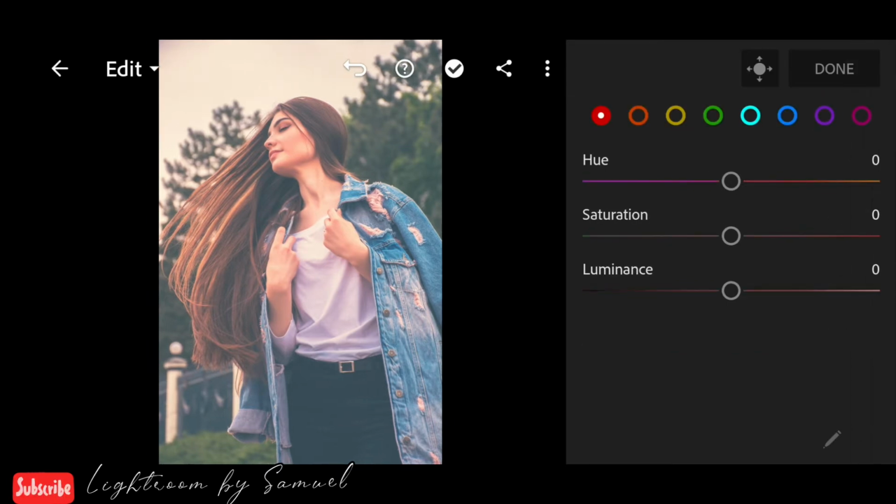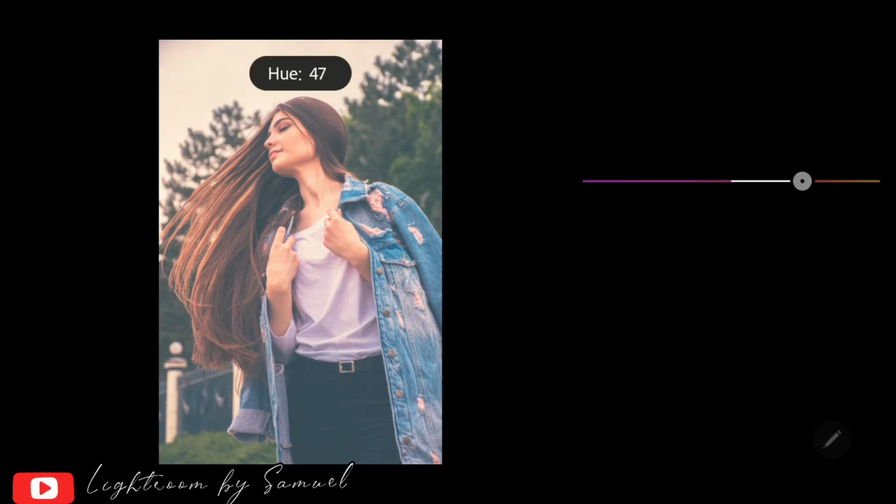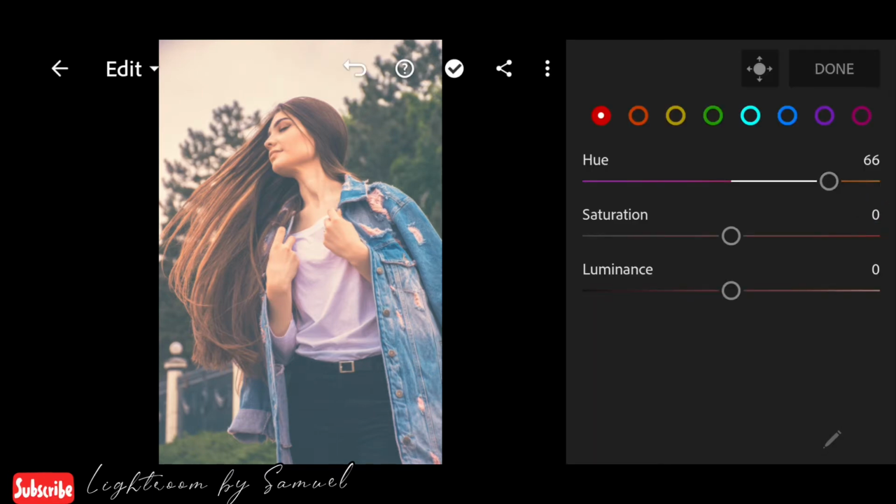If you're done, go to Color Mix. Adjust the color as shown. But don't stick to it, adjust it with the photos you have, because the difference in brightness and basic color of your photos will be very influential.